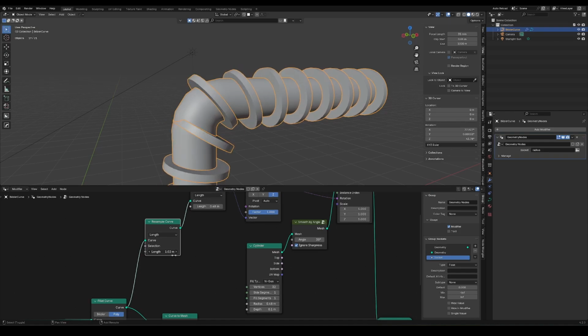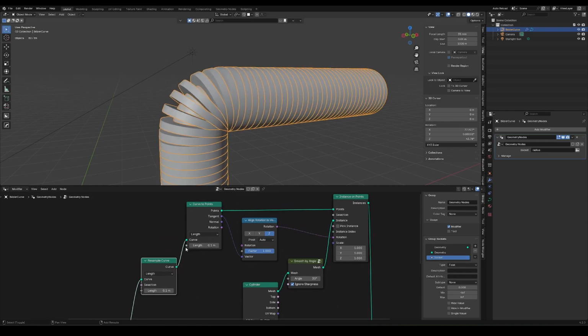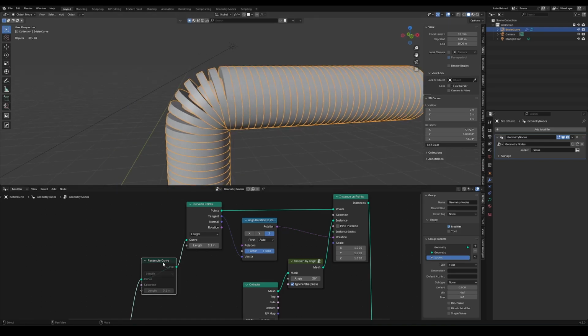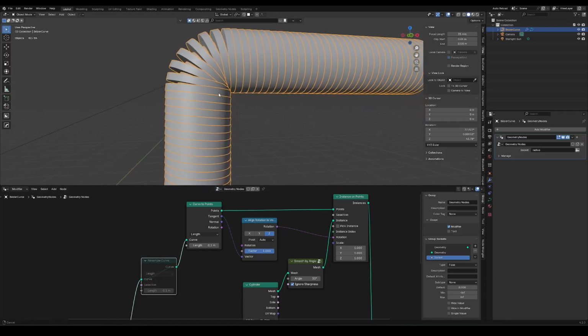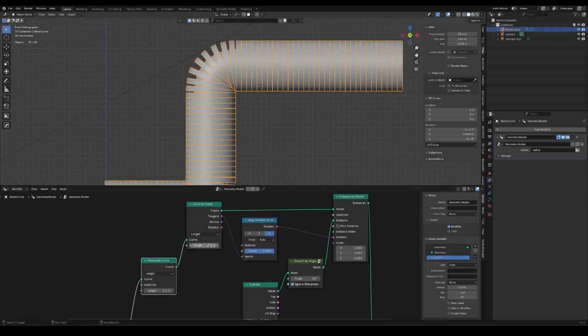If I put that to a larger value, it's a little bit janky, but if I put it to a small value, it's a little bit smoother. Let's see if I turn that off. And also the direction that it's facing is a lot more accurate. So you'll see these ones here are slightly slanted before this bend, just because of how the normals are oriented. So if I unmute that, it's just going to fix that issue as well.